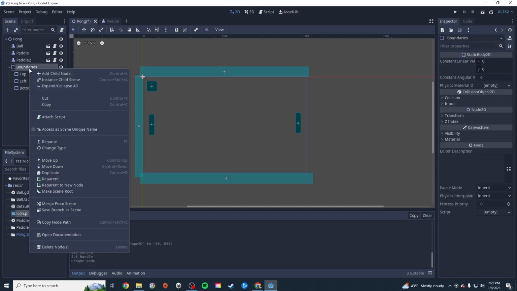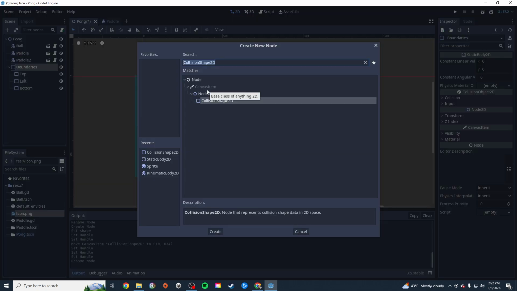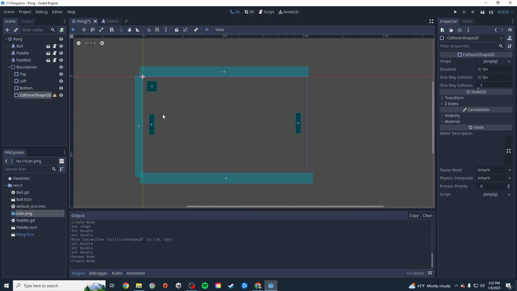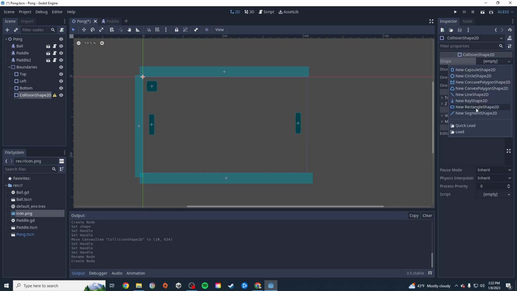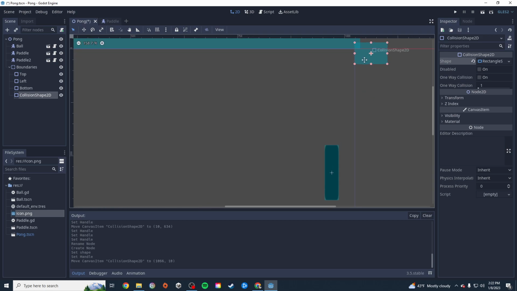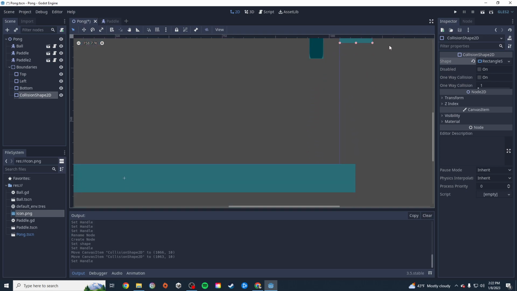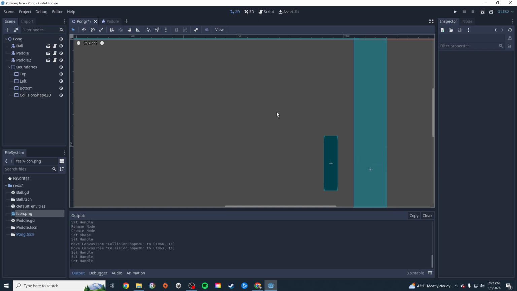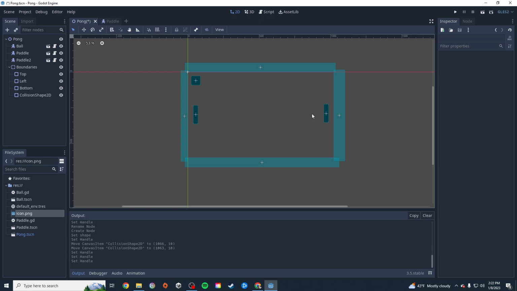And then we'll make one for the right. Create, give it a rectangle shape, and move it on over. Perfect. All right, so now my ball should stay contained within my game scene.